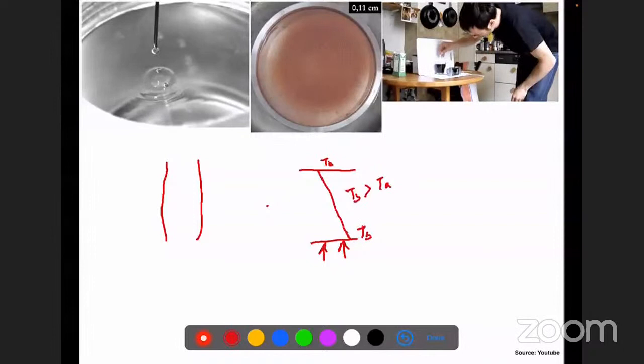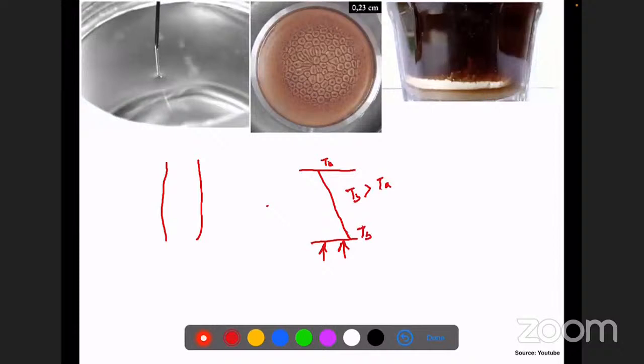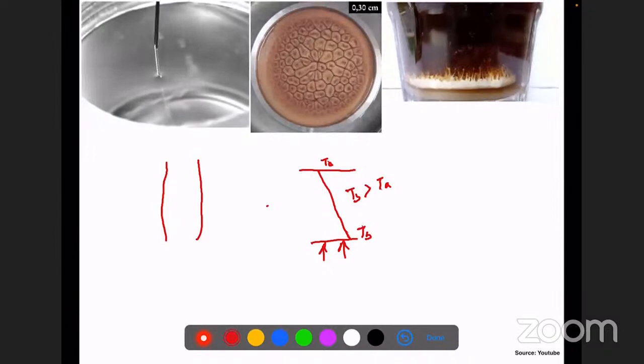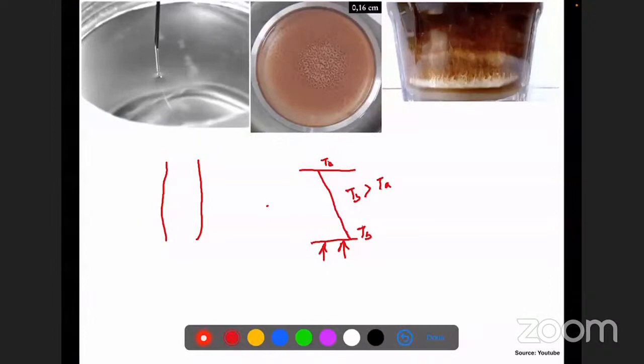In such a circumstance, you create a setting which is gravitationally unstable, because if you use a linear equation of state, the density of the fluid at the bottom is lighter than at the top. And beyond a certain temperature gradient, there would be a way of quantifying this in a non-dimensional sense, but if the temperature gradient becomes steep enough, then it becomes impossible to sustain this and convection sets in. So what you are seeing on the middle panel is a visualization from the top.